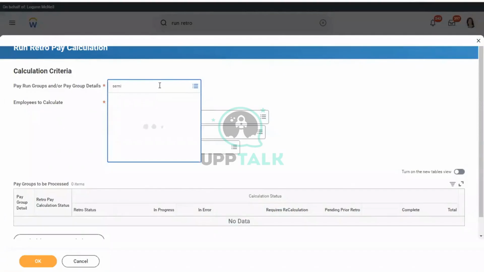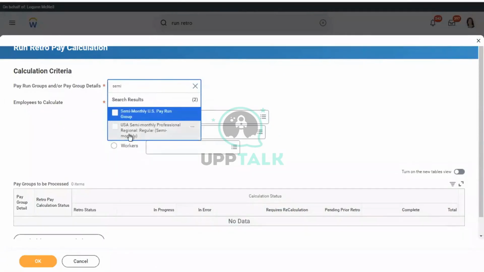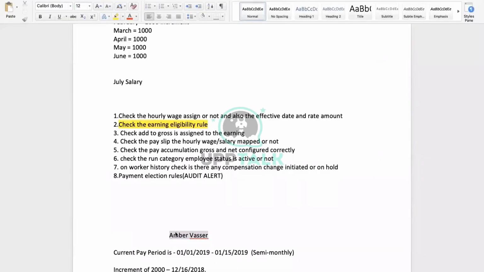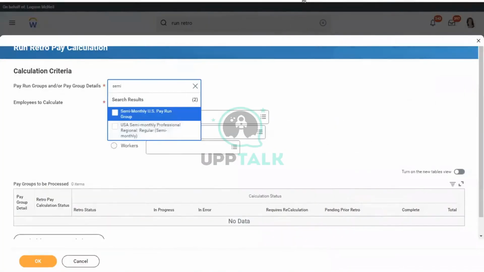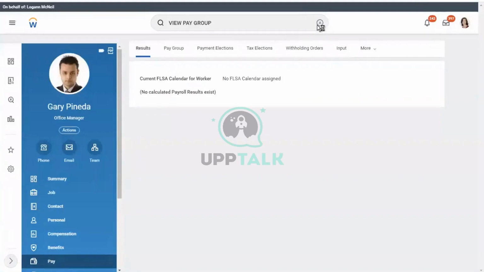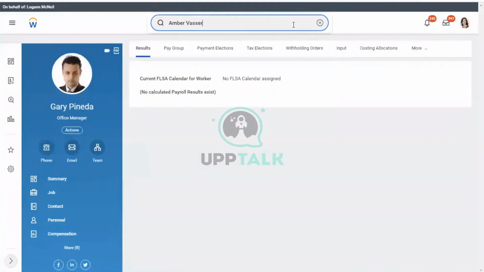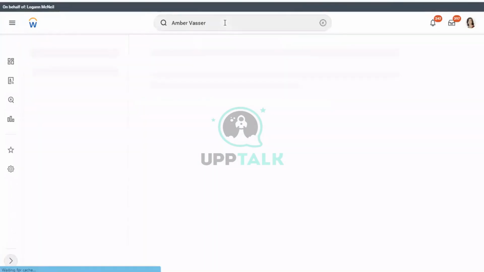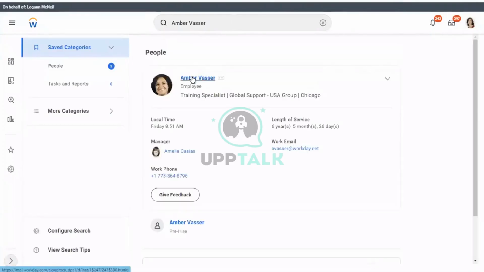I want to know who are eligible for retro payments, where past changes happened.